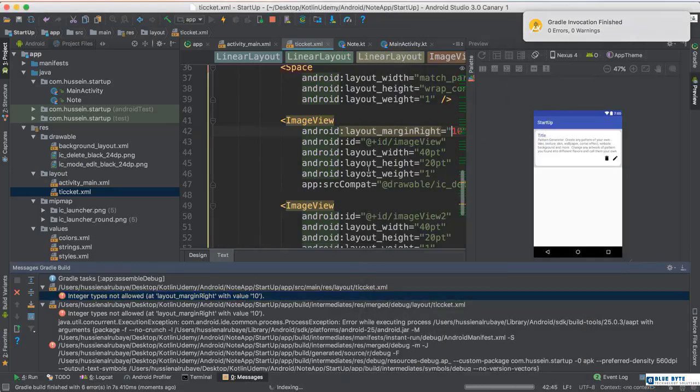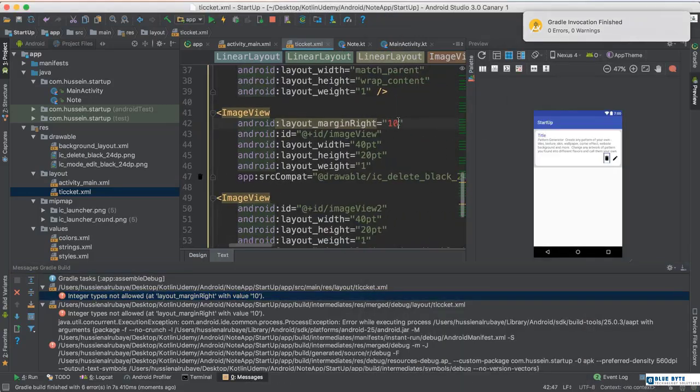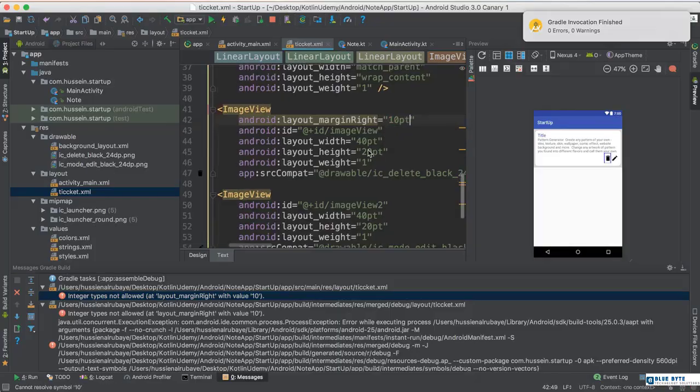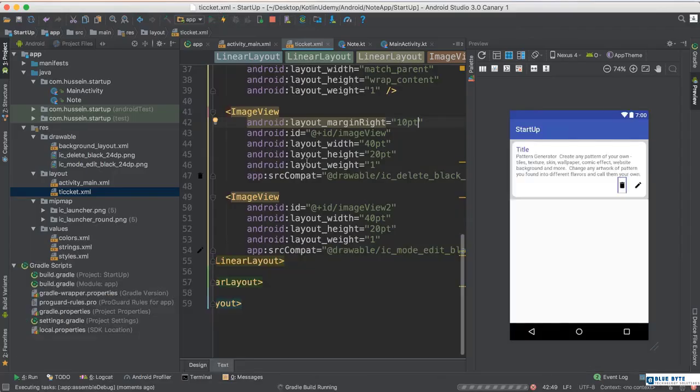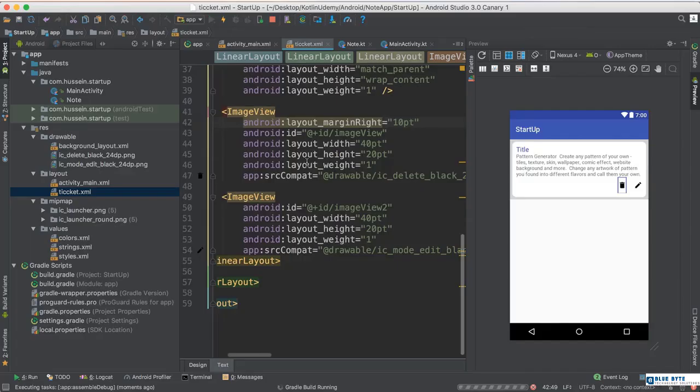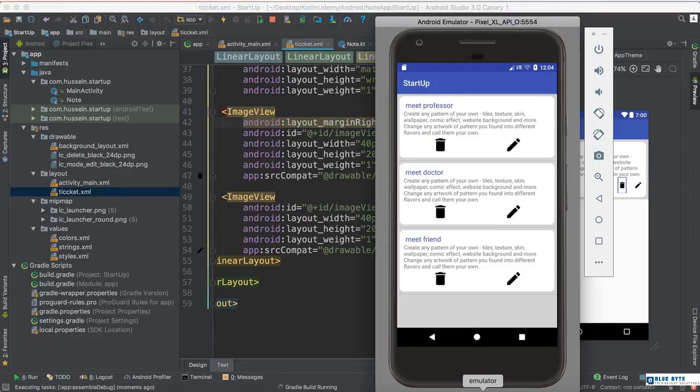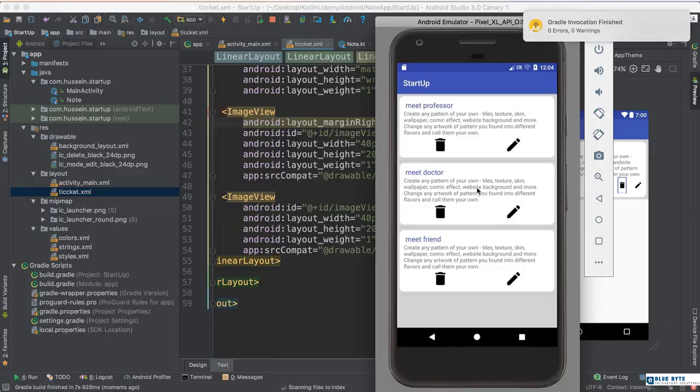Hey, what is it complaining about? It complains about this one, it should be PT, I think. Yes, PT, because I just didn't mention PT. So it was saying, hey, why did you define it without giving me PT? I'm not taking this one. So yes, there are always bugs, but making our code nicer and cleaner will be very amazing for us.